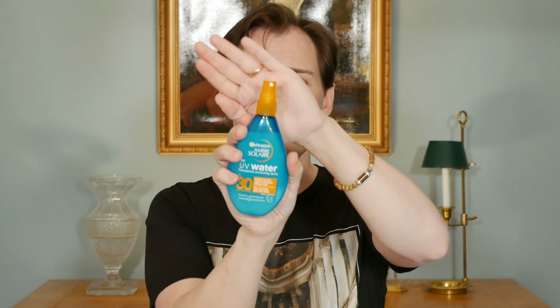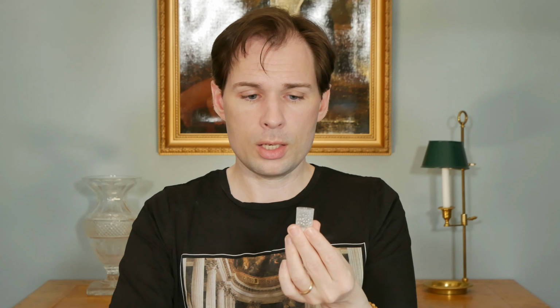So how do you find out how much to use? Because the idea is that you're using this spray to make it easier to distribute on your body, but it is not that easy to find out how much half a teaspoon is. So that is something you need to have a feel for before you start using it, like how many pumps it is. So if we go like this, 1, 2, 3, 4, 5, 6, I think 7, 8, 9, 10, and then we see how much that is, because I normally use this spoon here. I would say 10 of those are what I would say half of my teaspoons.